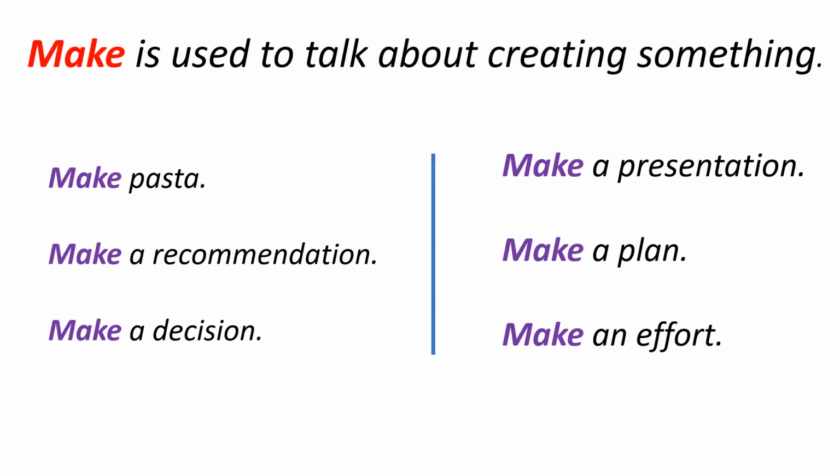Make is used to talk about creating something. So if you are creating something, you express that by using the verb make. Let's show some examples. Make pasta. In general, we use the verb make in cooking. Why? Because in cooking we are creating something that doesn't exist before. Make pasta, make sandwiches, make breakfast, make lunch, make dinner, etc.